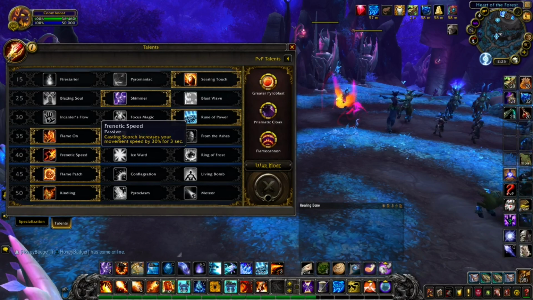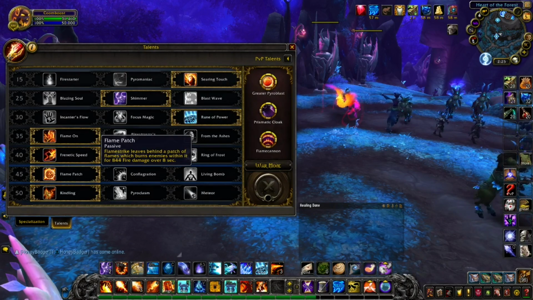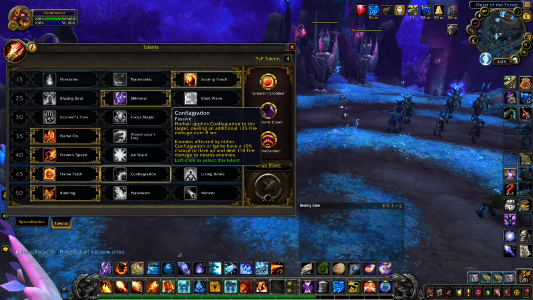Now you got two options. You have Flame Patch, which is an AOE. Flame Patch is a passive. Flamestrike leaves behind a patch of flames, which burns enemies within for 844 fire damage over 8 seconds. Or you can use Conflagration, which is a single target ability. Passive. Fireball applies Conflagration to the target, dealing an additional 135 fire damage over 8 seconds. Enemies affected by either Conflagration or Ignite have a 10% chance to flare up and deal 108 fire damage to nearby enemies.